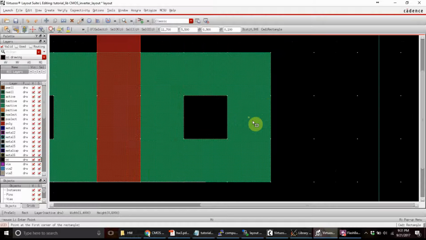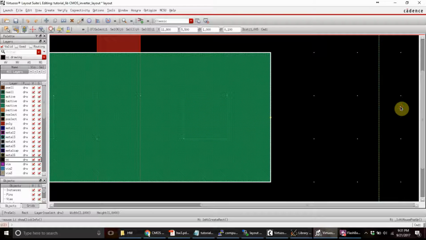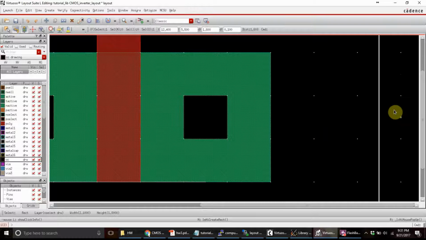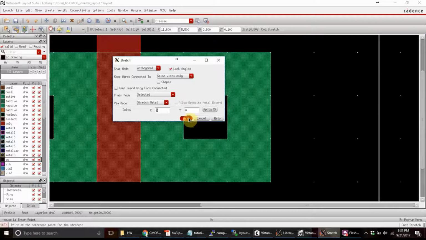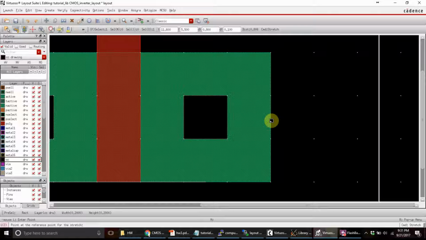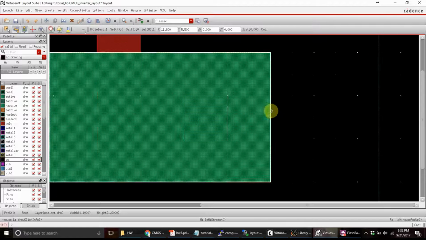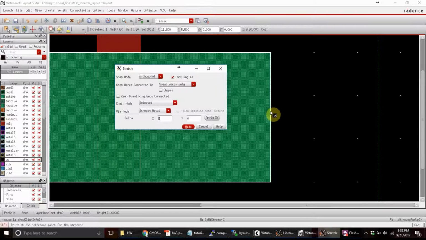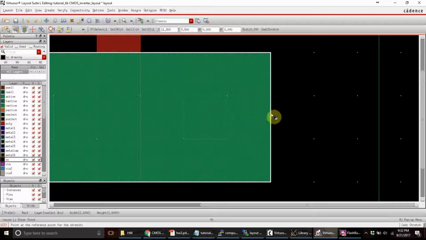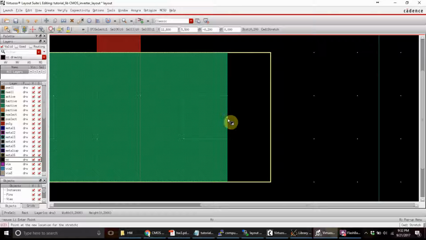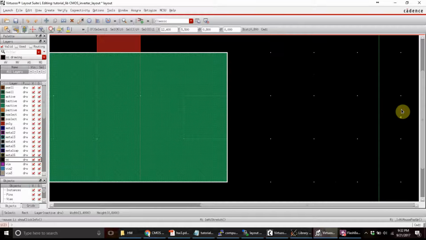And then what happens if your N region is very close to this? Let's say, let me make it smaller: stretch, go here, escape, click on this one, S, enter, yeah, let's make it that, escape, click, okay.